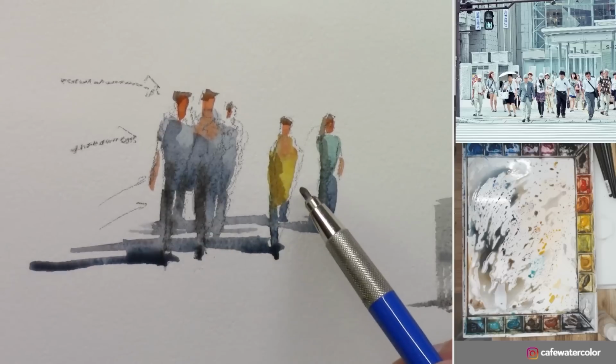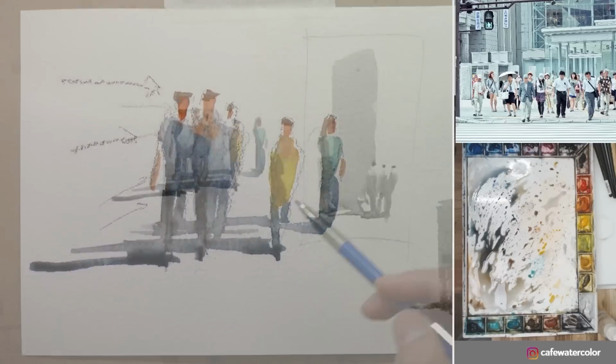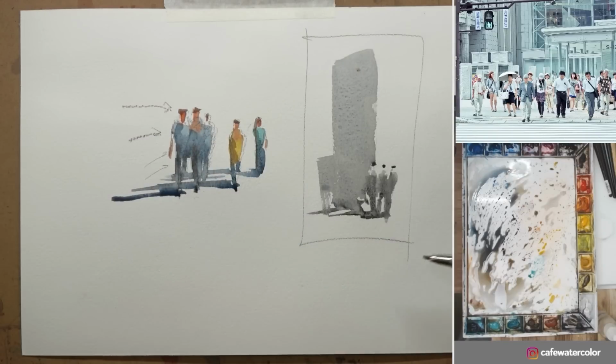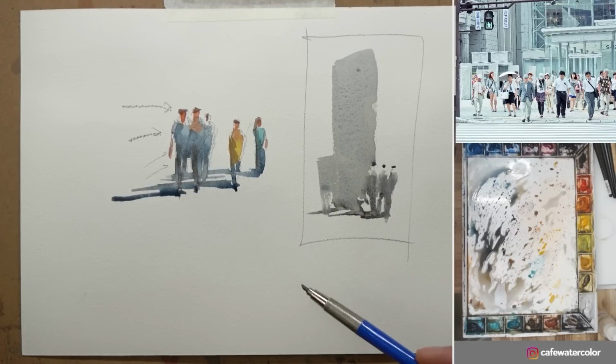Even the arm is not essential sometimes, like the figures in the middle and in the right. I just paint a little hint of that. So these figures usually don't change the overall shape of the painting. So focusing on the big shape and just a tiny little bit of detail to suggest that they are figures.